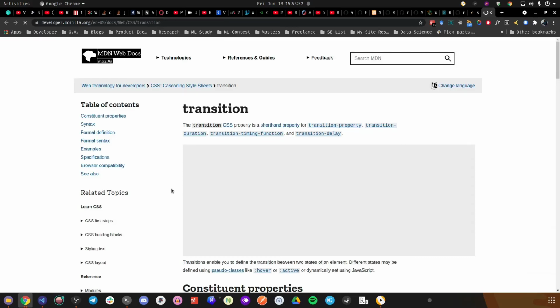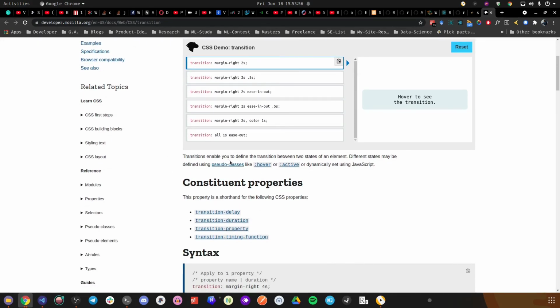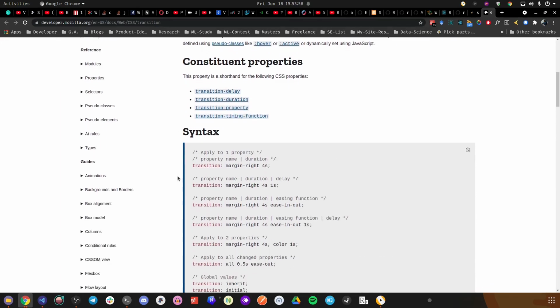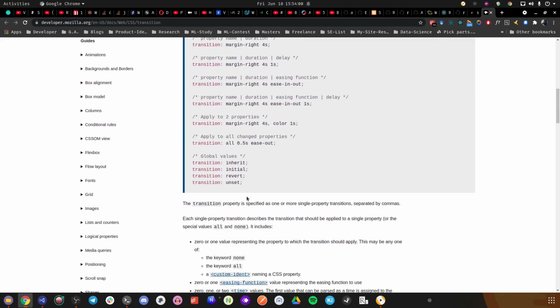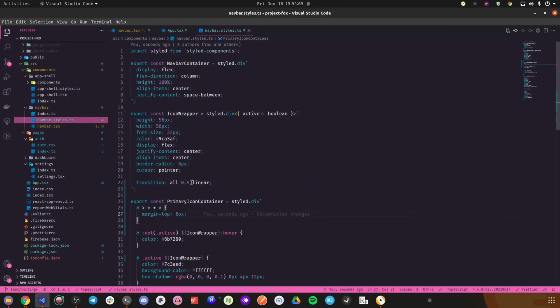Let's check the ambient reference. Oh, the S has to be there. Can we target multiple elements at once? Transition 0.5s.